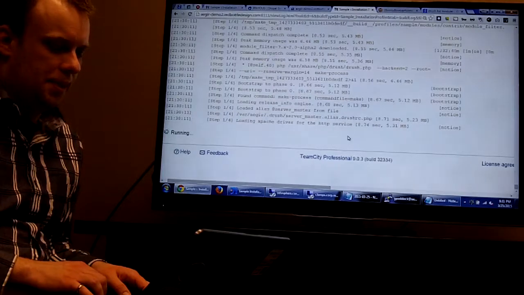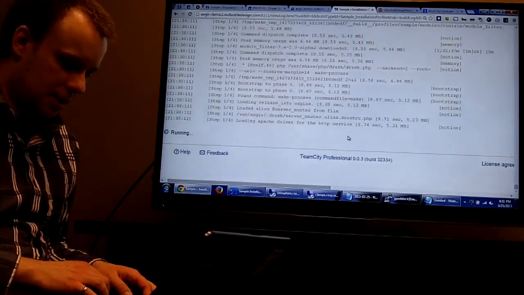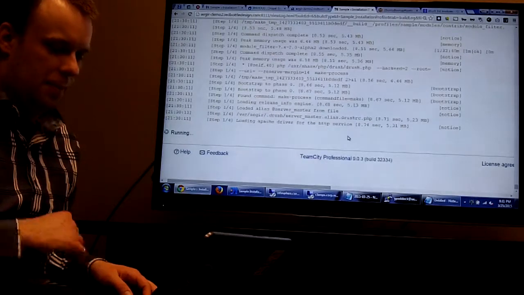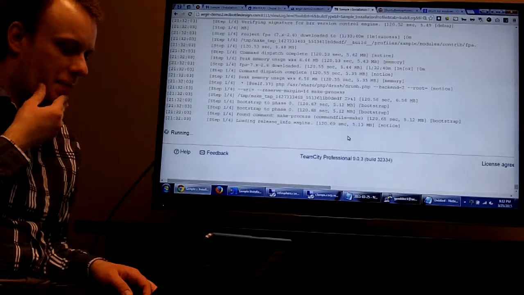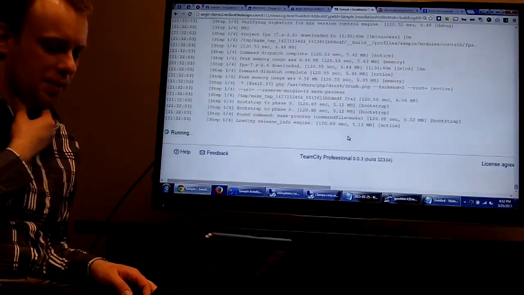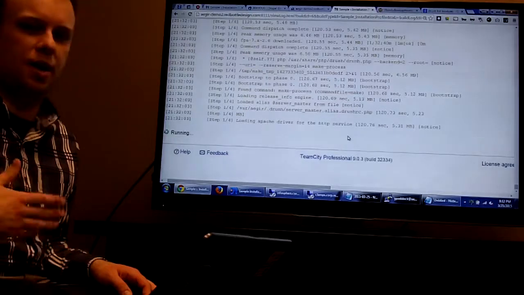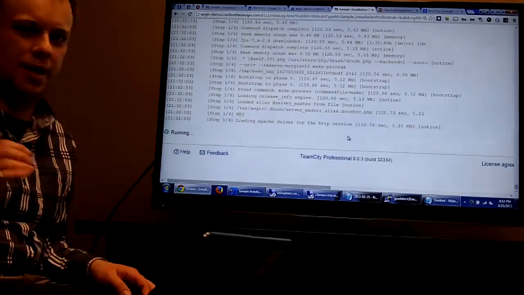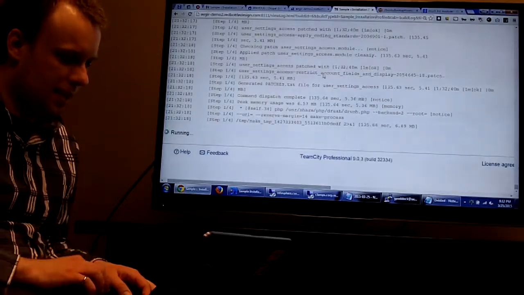Now what tends to happen is the output from drush gets buffered by the agent. So you might see a whole bunch of lines all of a sudden go by because the agent's buffering the output. I'm not sure exactly where the cutoff is, but they try to avoid the agent causing too much overhead, constantly hitting the server with line after line of output.